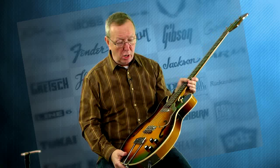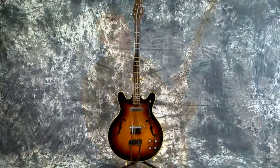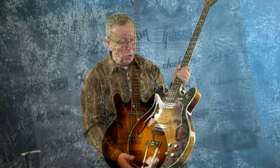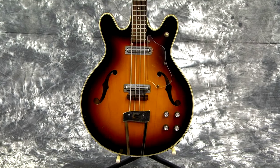Now, this bass is absolutely all original. It says on the top Coral, which meant they started making these after they started going out of business. They were starting to wind down and they were putting parts together to make guitars. The Fireflies and Corals were some of those that they did starting in 67. So this is one of those. They just used different parts. I mean, they used the lipstick pickups. They had the headstock stuff and the tail pieces made with the Coral stamp on them.